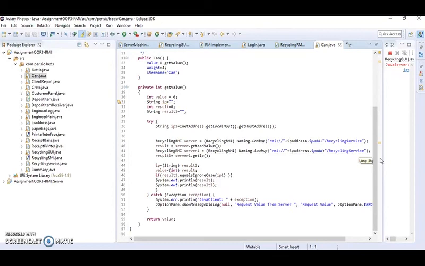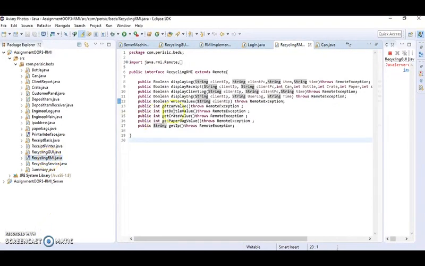When the client wants to send details, it uses the functions in recycling RMI.java. By calling these functions, I'll be sending the values from client to server.